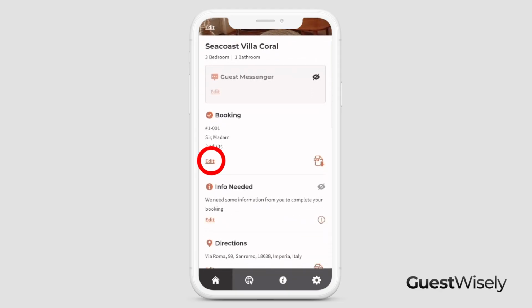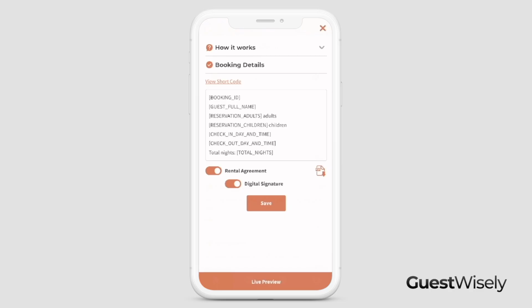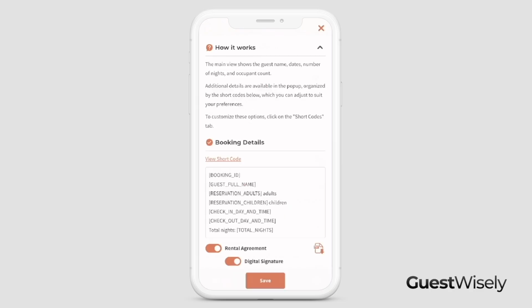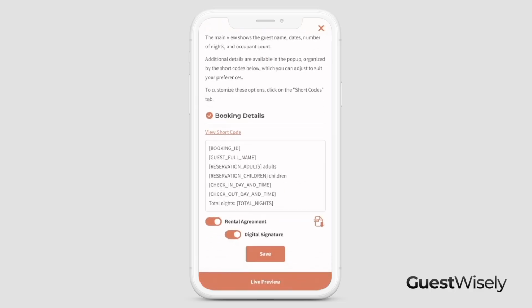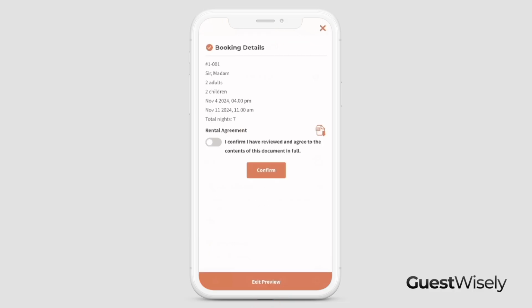Use the How It Works dropdown to understand each feature. Click Live Preview to see exactly what guests will see. This tab is where you can fine-tune the guest experience. Any changes you make will show up after restarting the app.